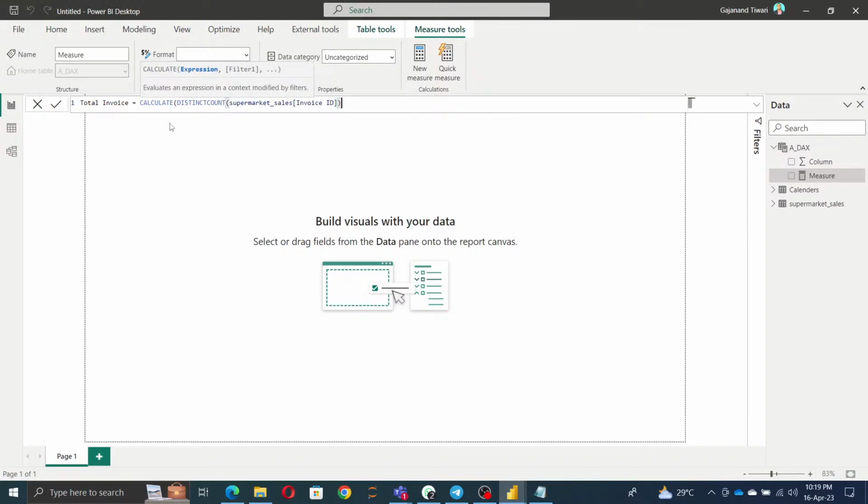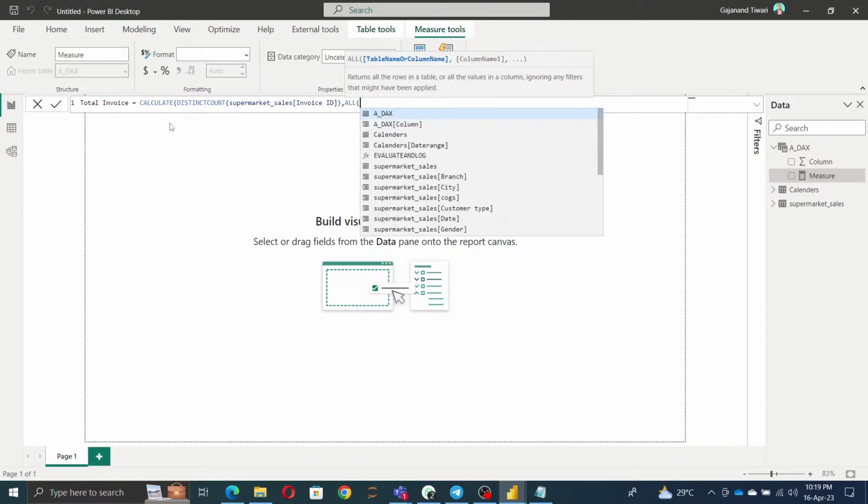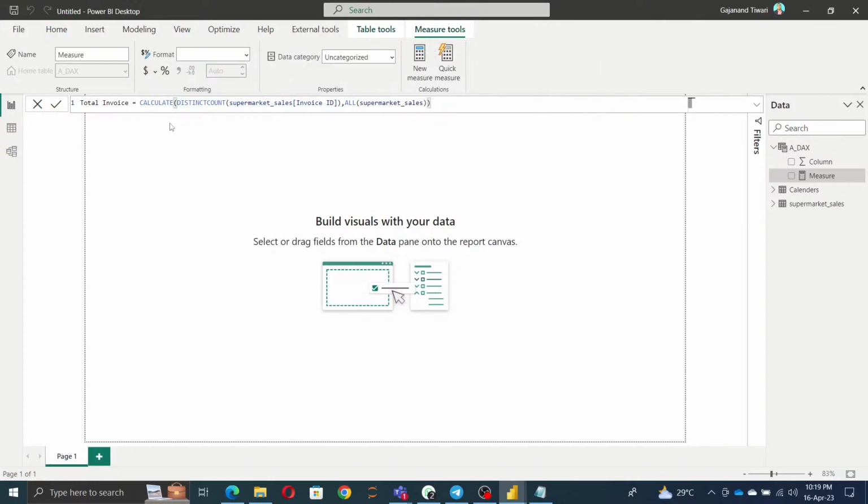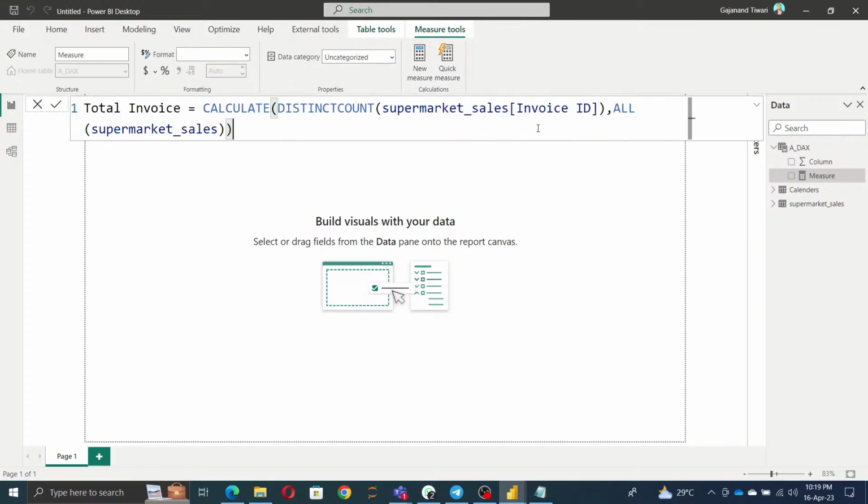But the problem is that I don't want any filters to impact it. So use ALL and give the supermarket sale table name and close it. Let me increase the font so that you can see this. I just simply gave the count of invoice ID, and after that I don't want to use any filter. Let's click apply. First do the modeling part, then we move to the visualization part.